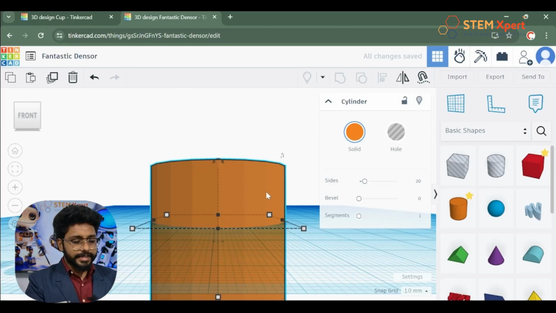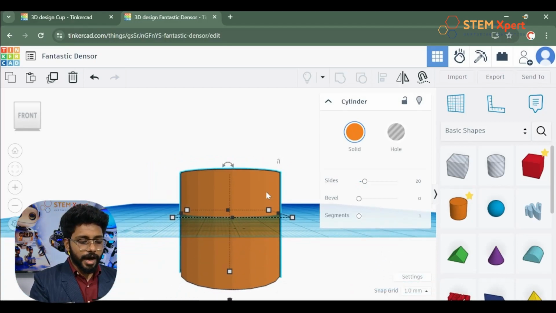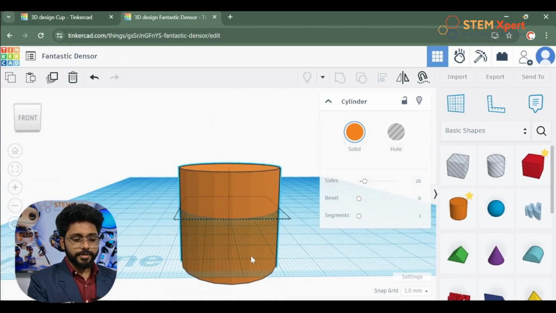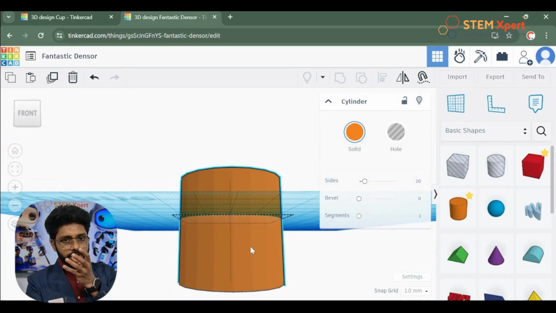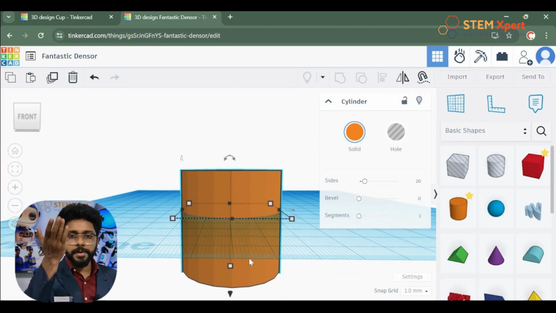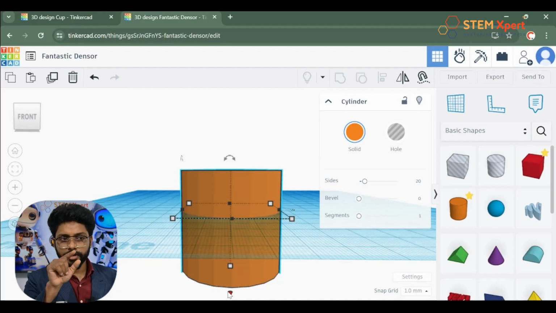So here you can see that it is now below the work plane. The portion of this solid object is now placed below the work plane. So we have to put it back on the work plane itself. So what can we do? We have to click on this black arrow. You can see the dark triangle shape, right?